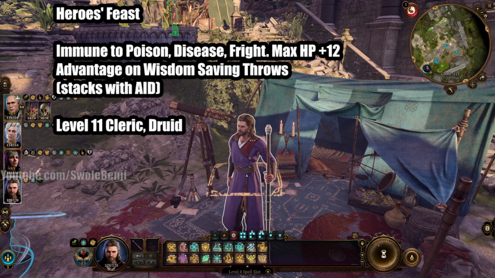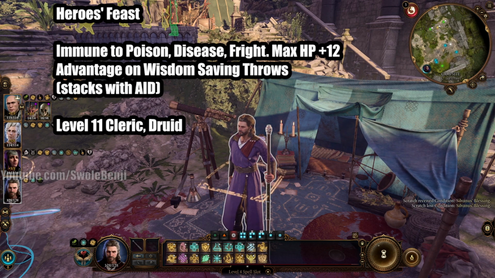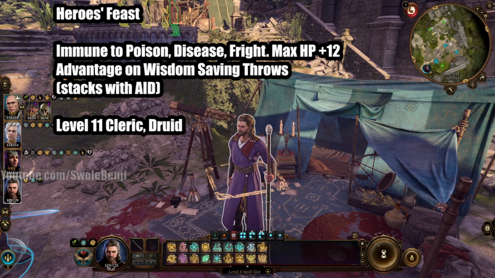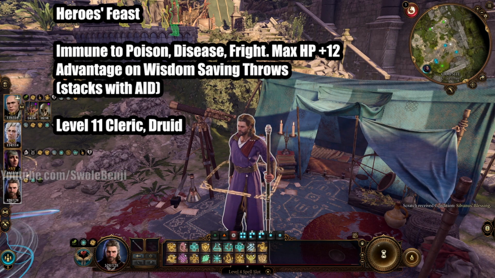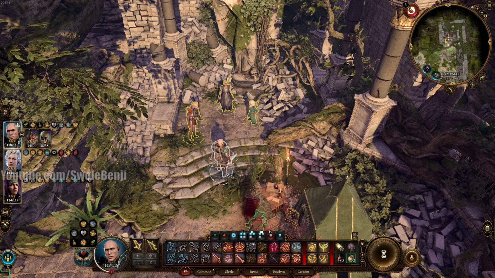It gives you advantage on wisdom saving throws. So that means you roll the dice twice, and if something requires your wisdom to not be afflicted, then there you go. Fright is a wisdom save, or maybe it's concentration, I forget. But regardless, it's just a free buff. You need level 11 cleric or druid. Always cast this.